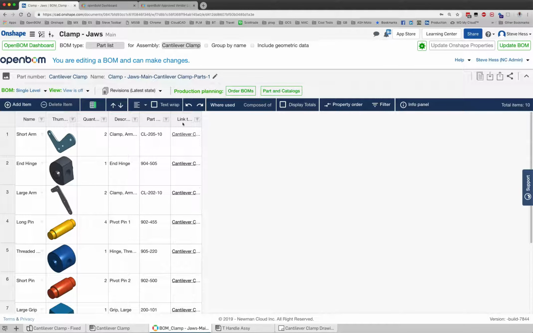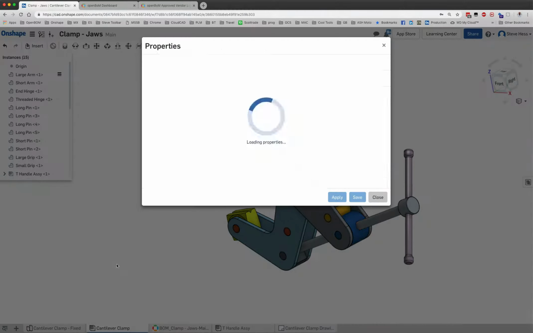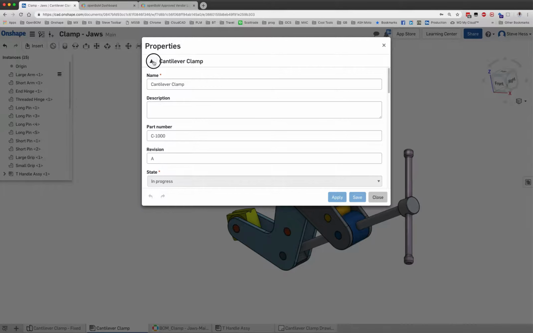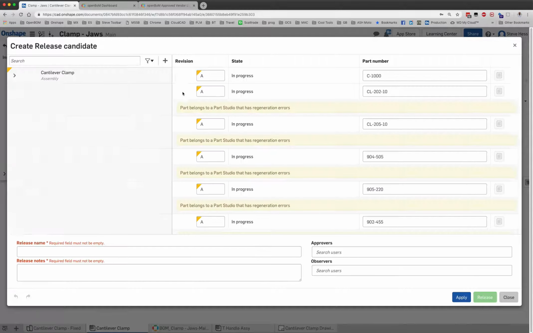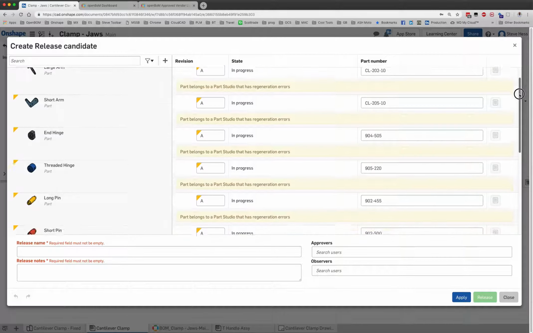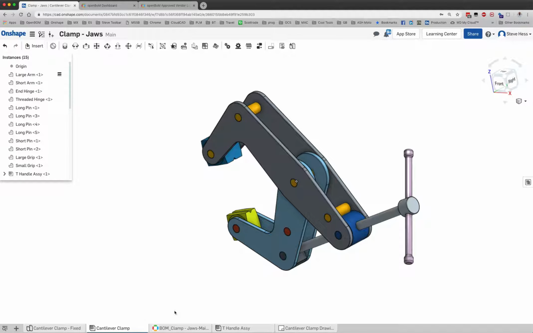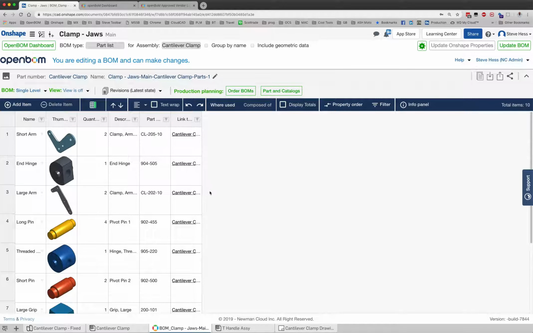Okay. Something I want to demonstrate here, I want to go back and show, is that in our assembly we have defined part numbers and descriptions for all the parts. So each one has its own part number over here, its own description. So this is right in the Onshape interface, and OpenBOM has picked that up.